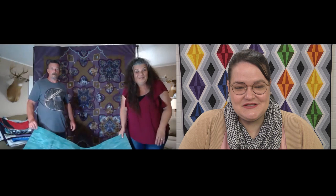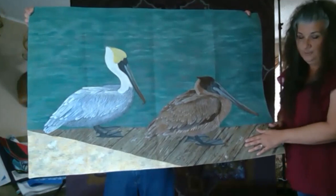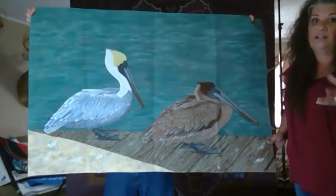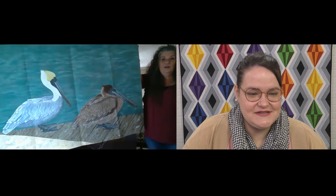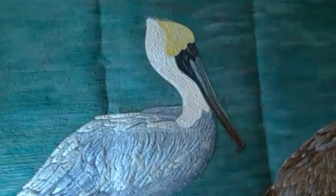Every quilt you bring out is like my new favorite, but this one — it just, photos don't do it justice, and looking at that quilting up close is really, really nice. So next, this is called Just the Two of Us. This is all silk Dupioni — the background is one piece, the dock is another piece that I painted, the concrete is another piece, and then each pelican is several pieces. They're all painted — each and every feather is individually painted on one big piece of Dupioni.